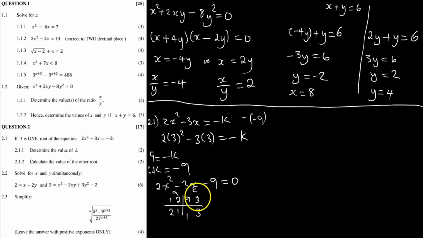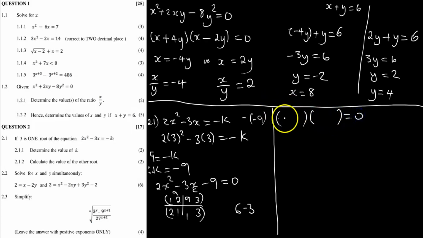So let's start with the first and the last. 3 times 2 is 6. 1 times 3 is 3. So 6 minus 3, we do get a 3. So this is the first bracket, this is the second bracket. The ones on the left hand side are going to have the variable, which is in this case x. So these two brackets equal 0, and then we've got 1x that goes with 3, so it's x and 3, then 2x and 3, so 2x and 3. So this one says our signs are not the same, this one says the bigger one is negative.